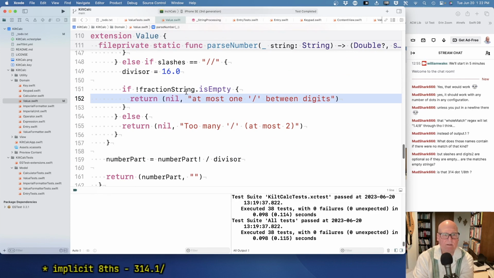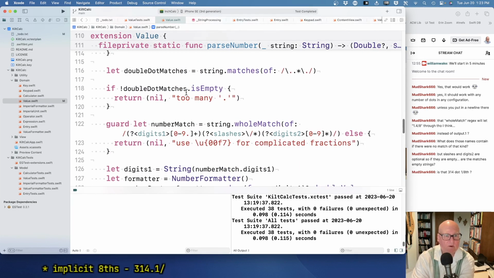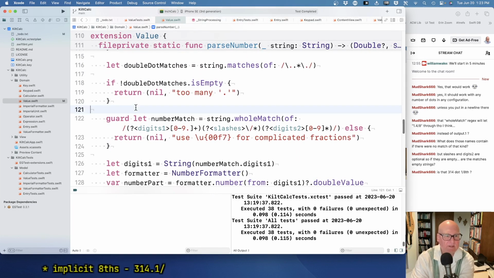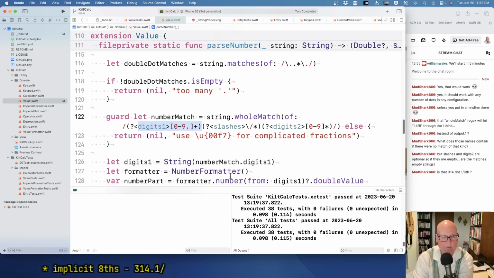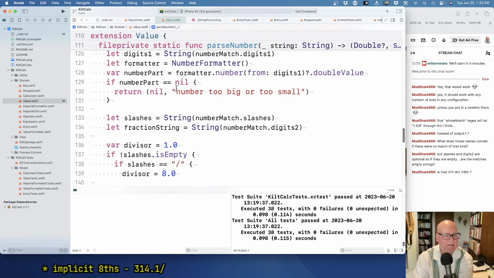What am I thinking? I'm thinking we should duplicate this case once for pure numeric with no slashes. So digits dot digits, optional digits. And then if we get that, we know we can just run the number formatter and it's fine. So I'm going to duplicate.